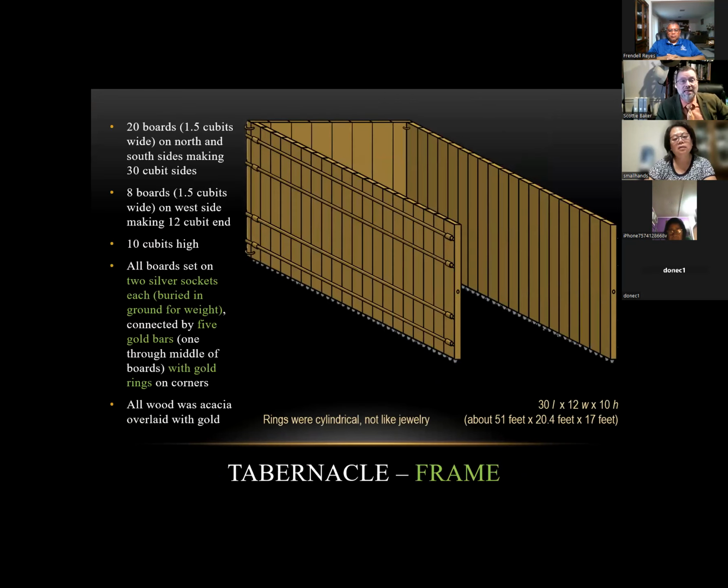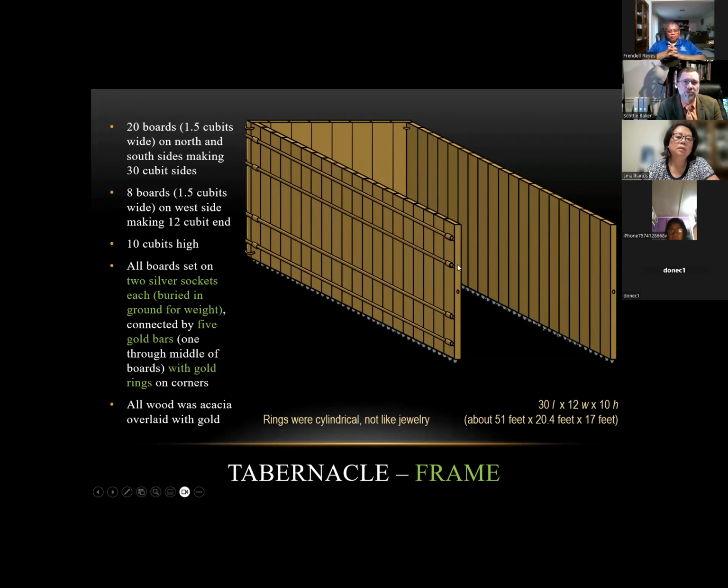And so you can see that really clearly there, that there's actually something around it that we would call the tabernacle. So the tabernacle actually was not a rectangle. It actually was not a semicircle, but it had two sides and an end on it. It was made of boards that were 10 cubits high. There's 20 boards to a side. Each board was 1.5 cubits wide. That made the entire sides 30 cubits. There's 8 boards on the back, each 1.5 cubits wide, and that meant the back was 12 cubits wide. So the sanctuary was 30 by 12 by 10, which meant that it was about 51 feet long, about 20.5 feet or so wide, and about 17 feet high.